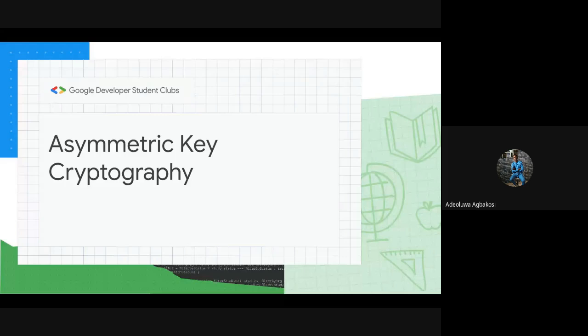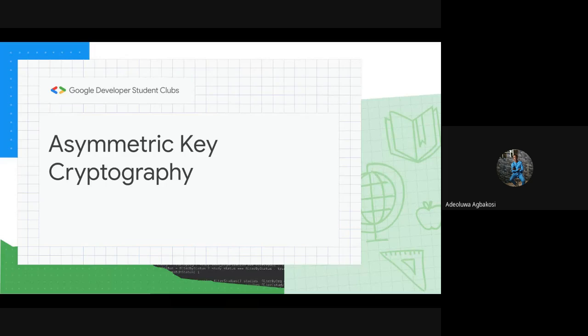Okay, SSH. What is SSH? Let me see if I can explain that in clear terms. SSH basically stands for secure shell. SSH is a network protocol that is used for secure remote access over an unsecured network. It allows you to log in and control a remote computer securely, using encryption to protect the authentication and data transmission.